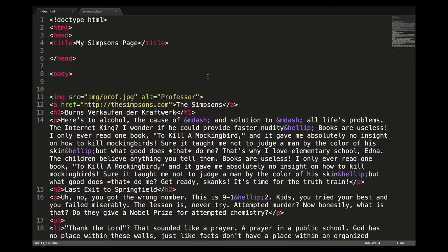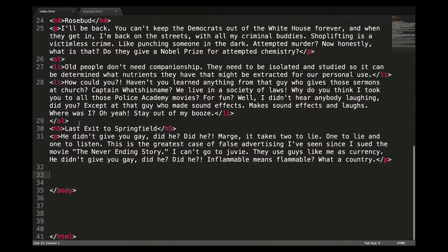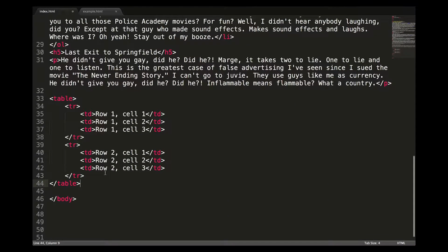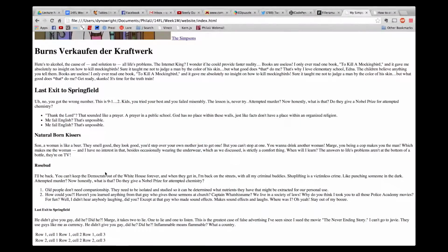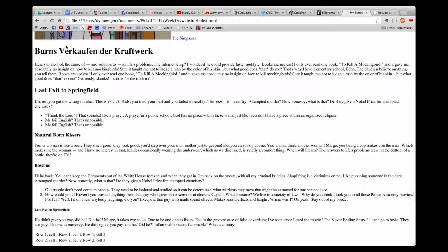Tables are a little more involved. I'll paste in a quick example and then talk about each part of it. The entire table is enclosed in table tags. Each row is written out and enclosed in TR tags. Each cell of the row is enclosed in TD tags. So our 3x2 table has 6 cells total. 2 rows, so 2 TR elements. 3 TD elements inside each of the rows, so a total of 6 TD elements.